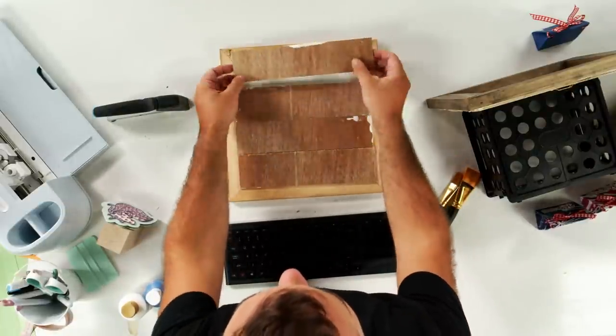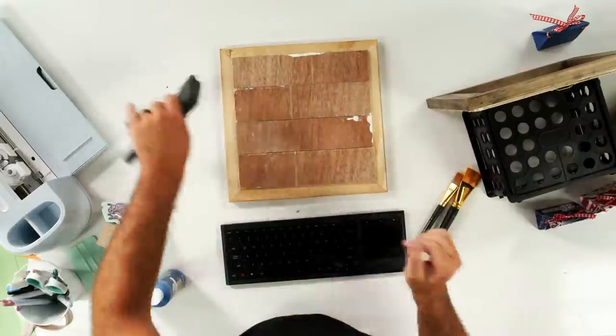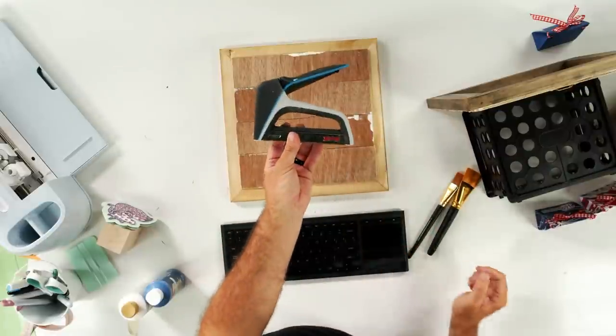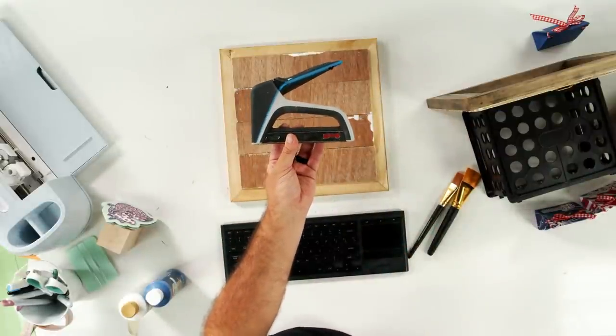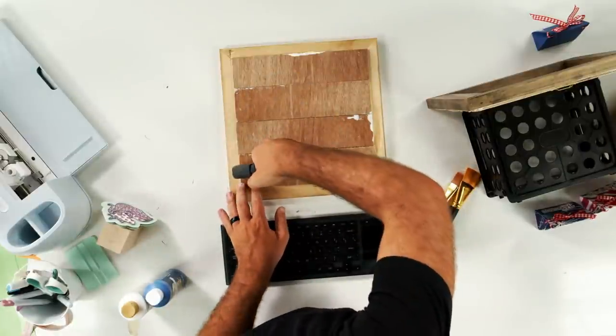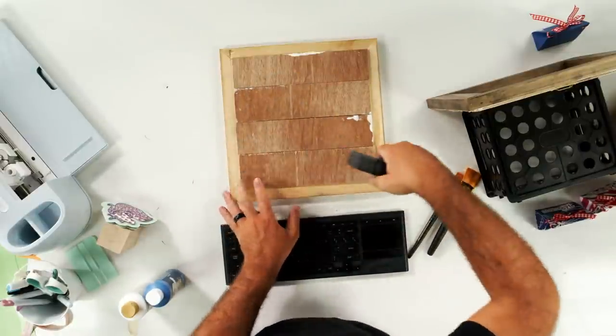Now that you've set this up right here, you're going to be able to take your Arrow Fastener staple gun. I love this stapler, my friends. It is so, so much fun, and it's really awesome. So we're just going to staple and then staple.